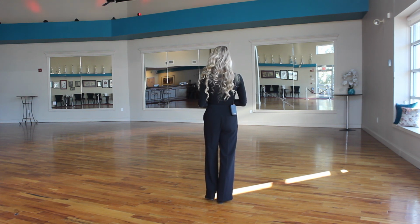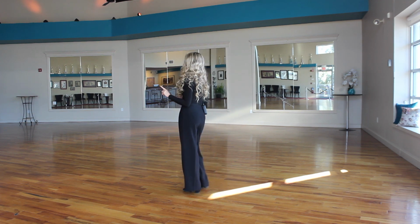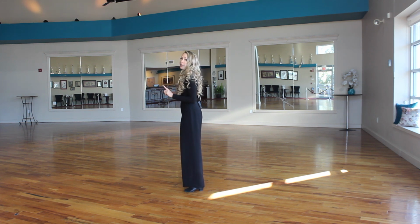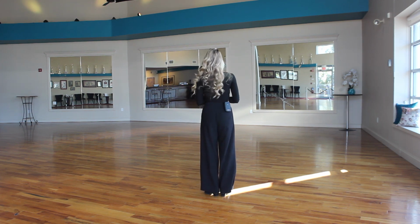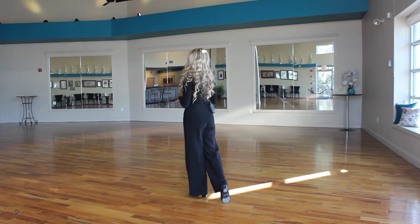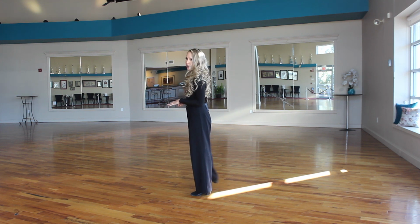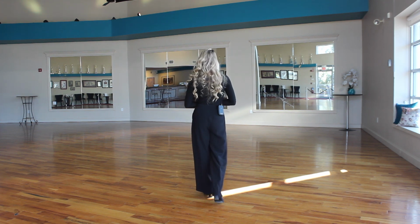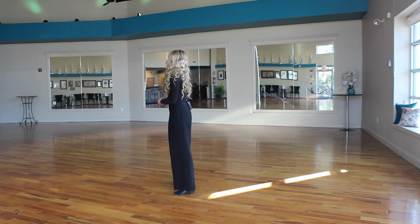From here, I'm actually going to go forward this time and rotate to my left. So let's do a quarter for now. And then we're going to sway just like the basic, right and left, okay? Still four steps and we're just changing up the direction a little bit. So I go backwards, forwards, rotate left, side step, sway and sway. Again, just like that, I go back, forward, sway, sway.